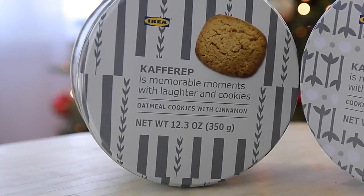Why am I so hyper all of a sudden? I think my coffee finally kicked in 18 hours later. Moving on to the other Kaffirip — it is the oatmeal cookies with cinnamon. They're like little cream colored, mauve colored, beige colored treats. It absolutely tastes like those tins your grandma gets from Walmart. They have a distinct texture, flavor, and crunch to them. Great for a holiday party or for a Friday night watching Lizzie McGuire on Disney+. I'm a little parched; I need something to drink.